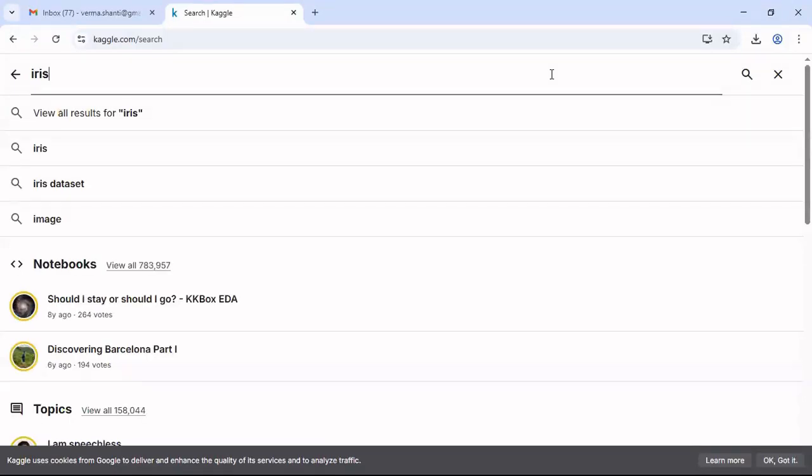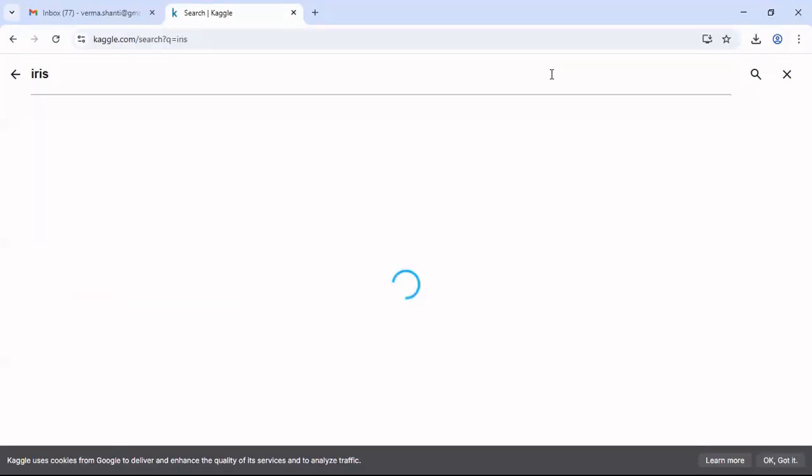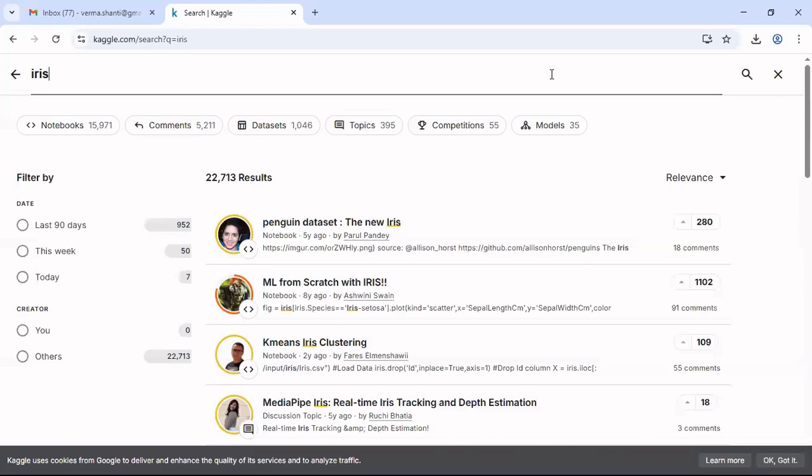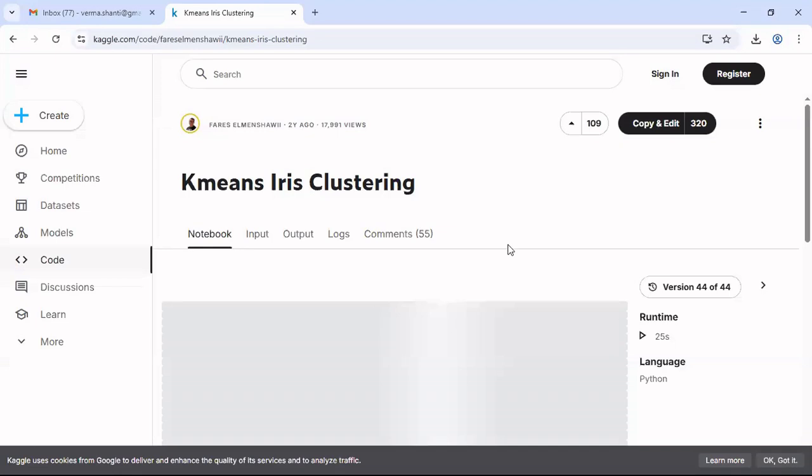So if the data set is already available in Python, we don't require it in CSV form. But yes, if you want, you can download it from here also.